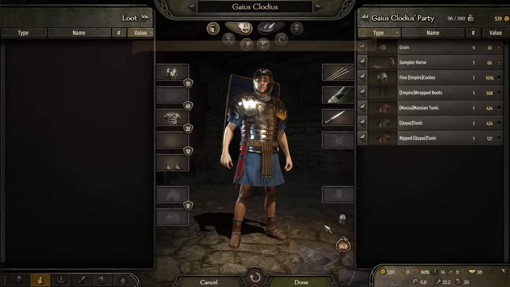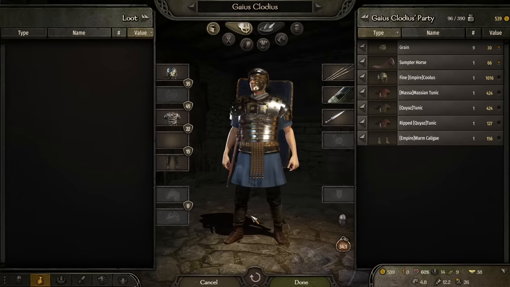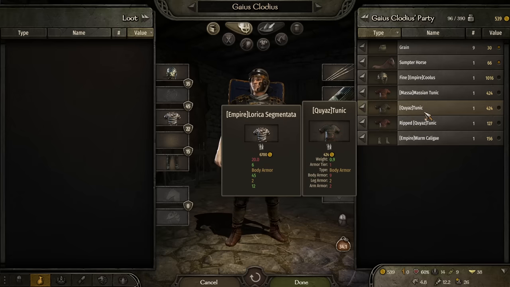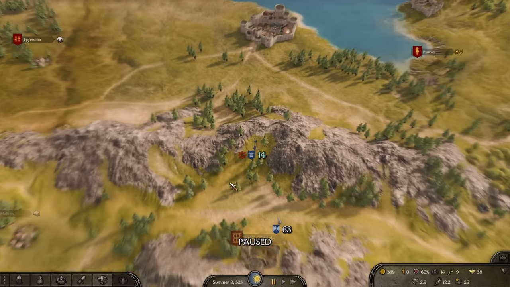See, sometimes barbarians are easy. Sometimes they're really not. Oh, these are better boots. I don't like them, but I'll take it because they're better than what I'm wearing. And right now, apparently, I goddamn need that.